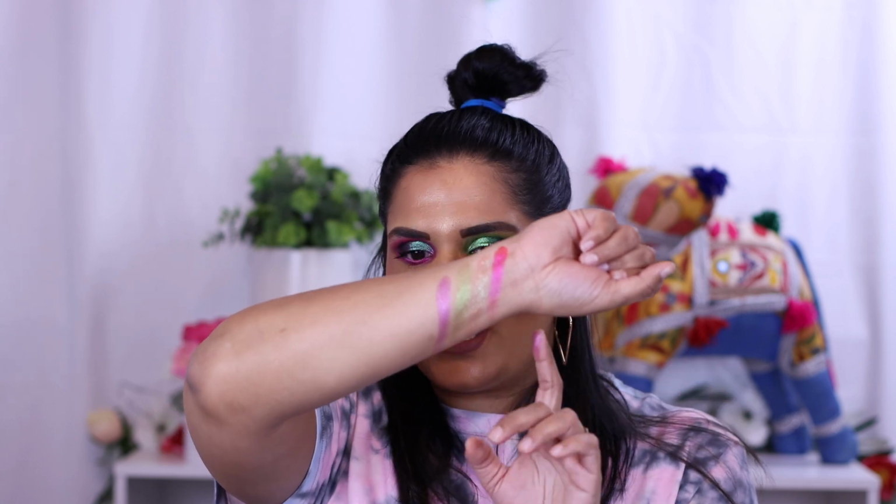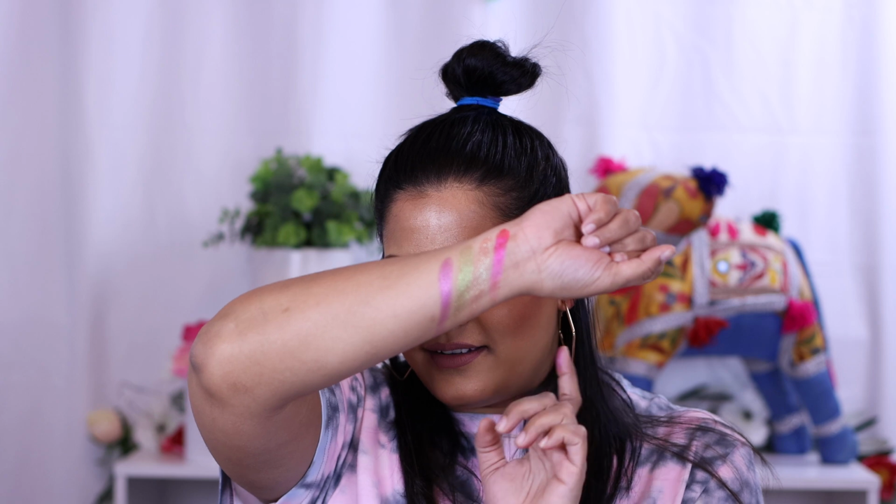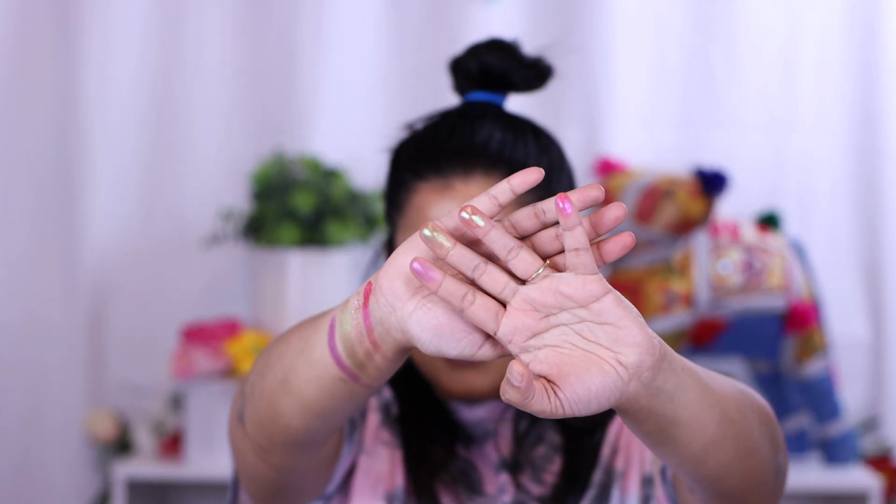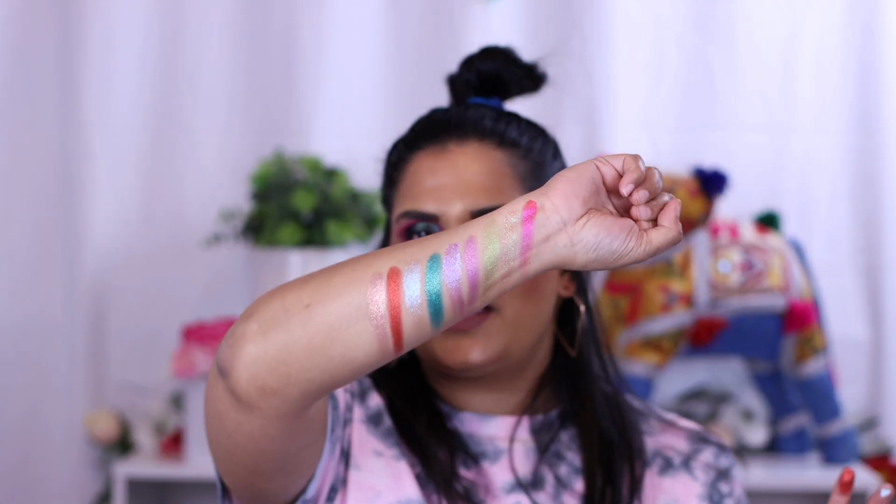So the hot pink shade is called Bold, and we have Stay Radical, Not Listening, and Make Me. Oh my goodness. Here, look at my fingers. I can't. So pretty. So soft. Love it. Oh my god, this green shade is called Eager for More. So pretty. Look at this red called Rebel. And then we have Just Watch. So there's the next 5. Ooh, that green. Okay, so there it is. Absolutely stunning palette. I'll put the price on the screen.